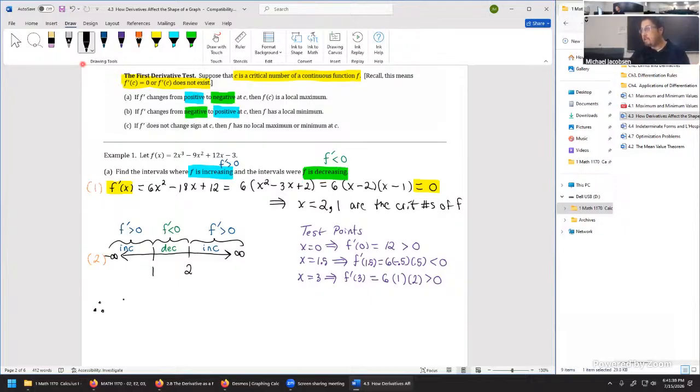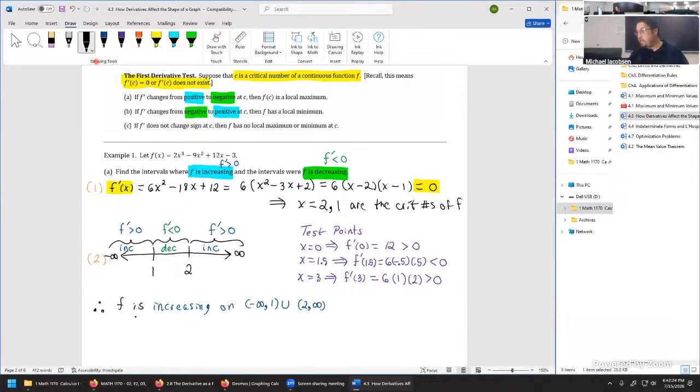Therefore, f is increasing on this interval from negative infinity to 1. Notice I wrote this as an open interval around the 1. At 1 itself, it's neither increasing nor decreasing. The derivative is 0. We knew that when we found the critical number. That's when the function's considered at rest, neither increasing nor decreasing. So we have to use an open parenthesis there, right at the critical number. Then use the union symbol to say this interval, union, or together with this interval, from 2 to infinity.